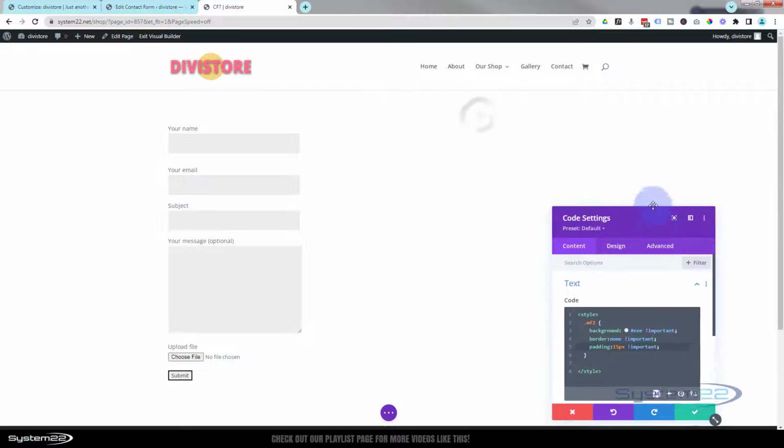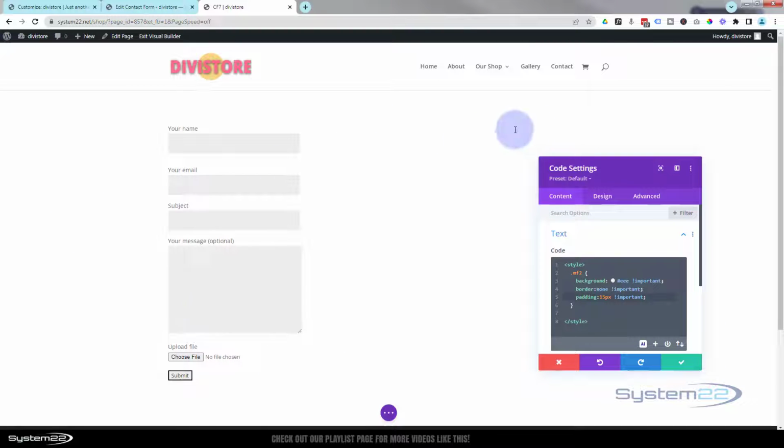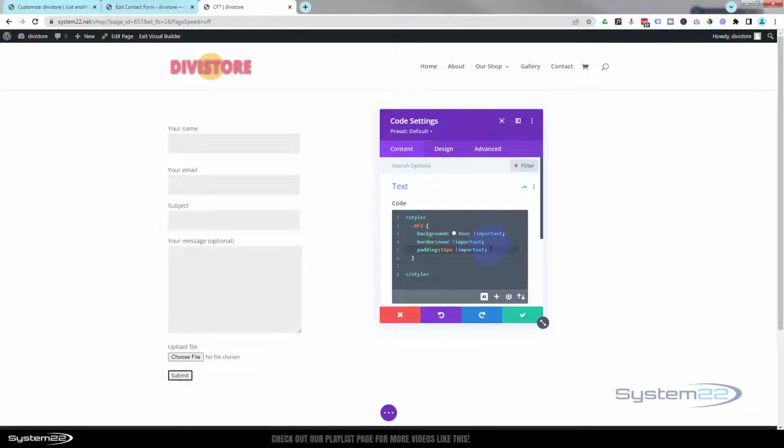But I want them to take up all of the available width. We've got them in a row, and the row sort of comes out to here. And like that, I want it to take up all of that space. So I'm going to say width 100%. Fantastic. Just what I wanted.